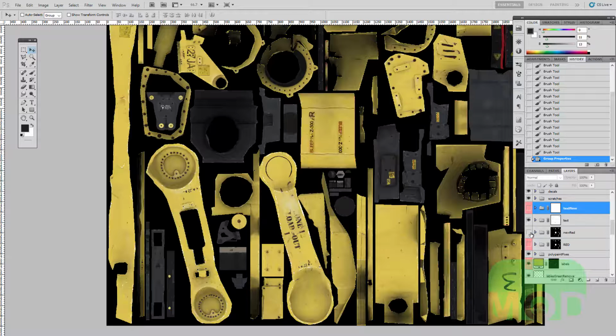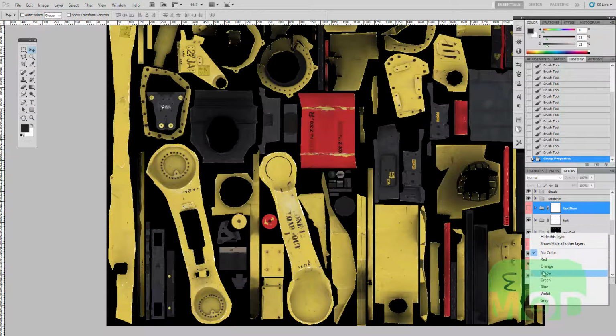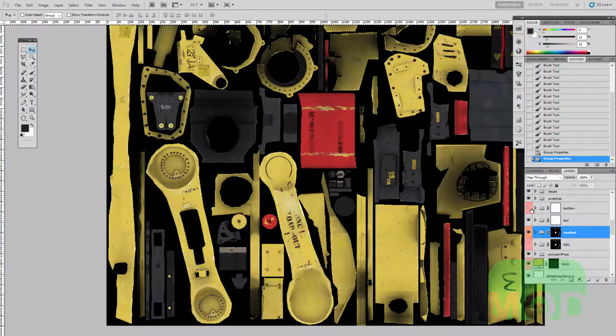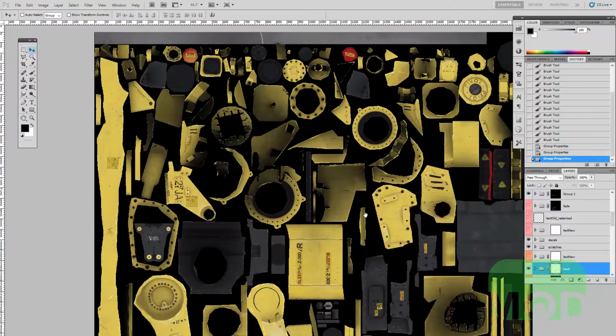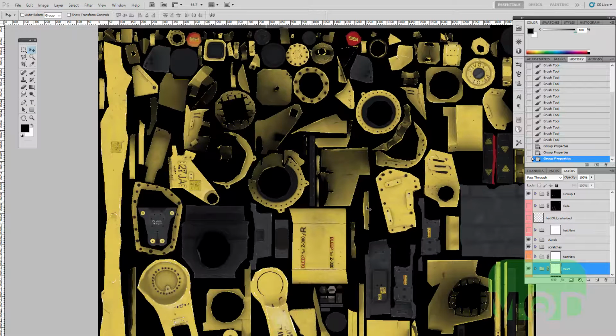I'm just right clicking the layer, changing the color so you can see what I've changed. Let's go to orange. Okay, that should be everything. Oh, fade. Yeah.